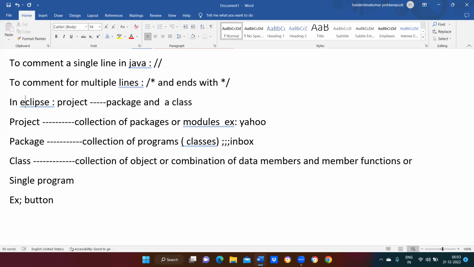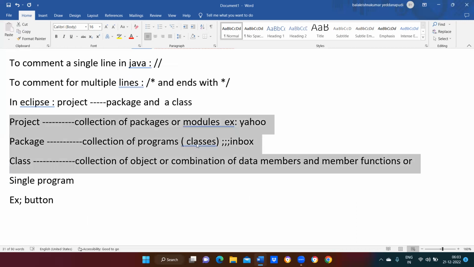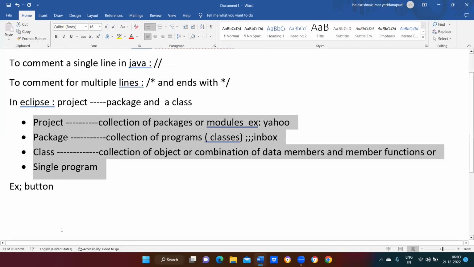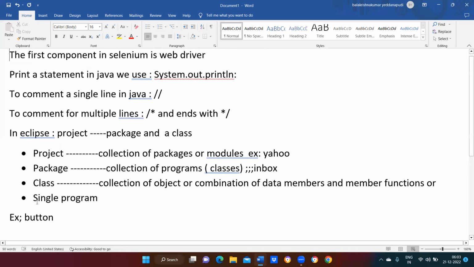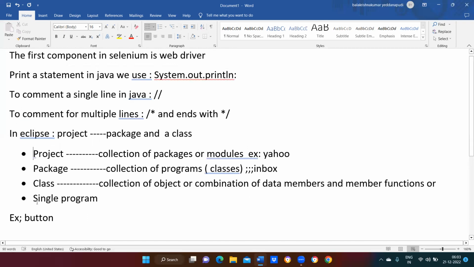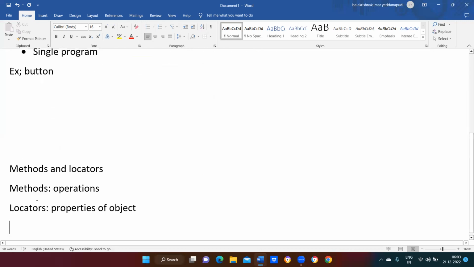First, we are going to create a project, package, and a class inside Eclipse itself. Now, to get these methods and locators, we need a jar file.